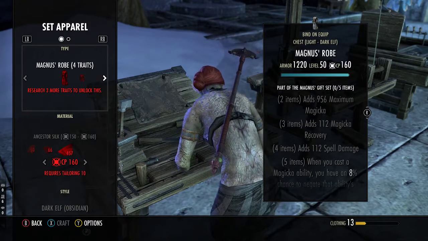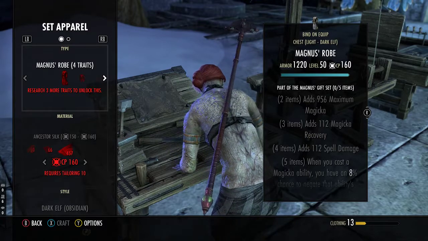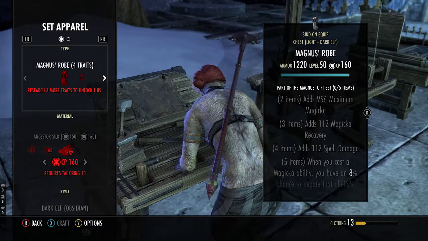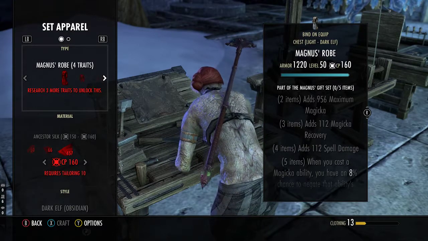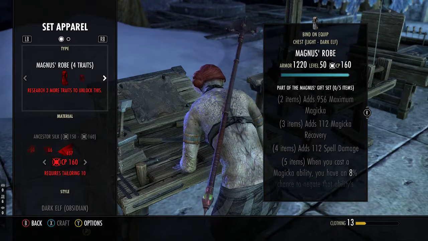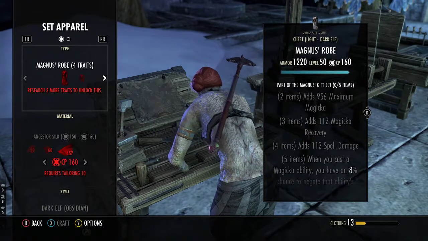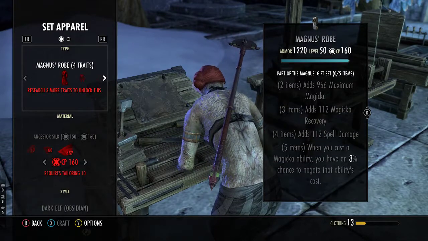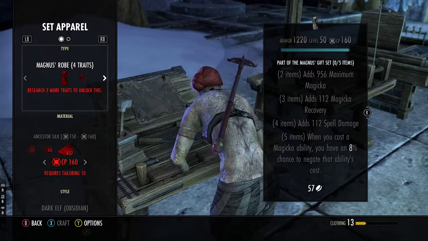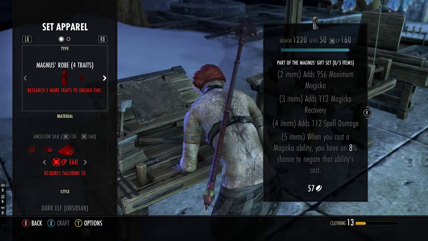When I first started healing, I ran Seducer Magnus. I ran 5 pieces on the body of Seducer. I ran a headpiece and shoulder piece of Magnus, and my staves were Magnus. Back then it was only a 3-piece bonus that I got from the Magnus set. However, now the staff grants 2 pieces, so you would get the spell damage bonus out of this.